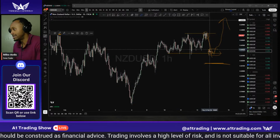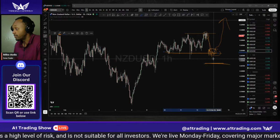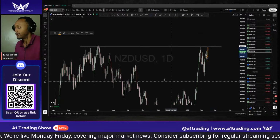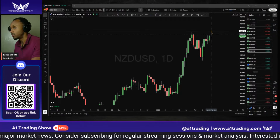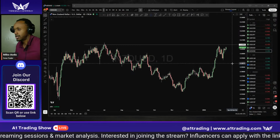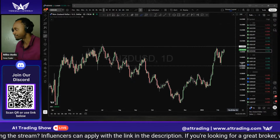Again, we may not see this move, but if it was to happen and we reject support, well, I think that's a very smart place for an entry and a stop below. And you're looking at a pretty decent risk reward back to resistance based on a move that makes sense in the higher time frame. And whenever you're doing business on the lower time frames, absolutely you want it to make sense in the higher time frames too. So yeah, New Zealand dollar, some upside looks good there. But again, short term, I wouldn't be predicting anything like this. And a big move there.